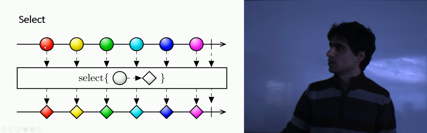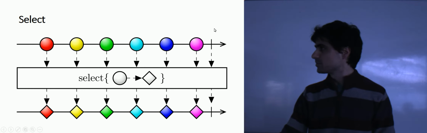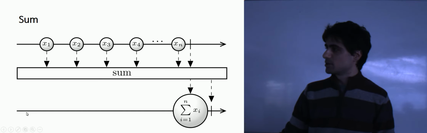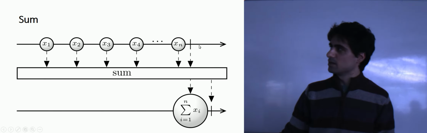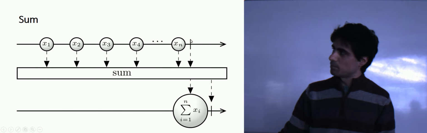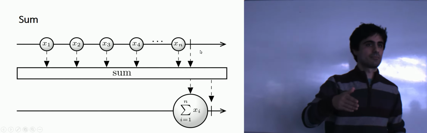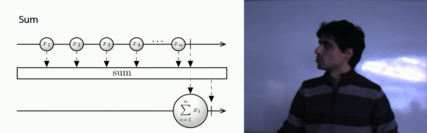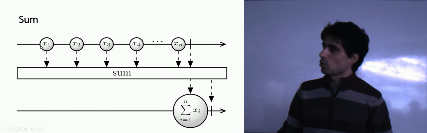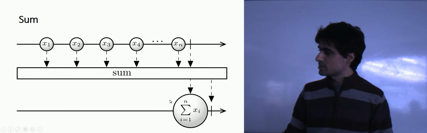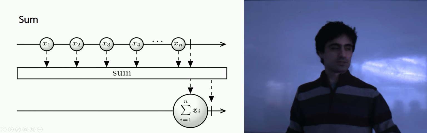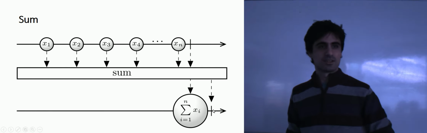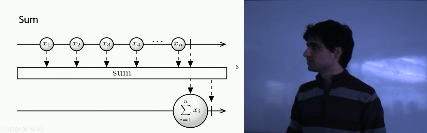So you have still the same thing. Select is the same: when each element arrives, it gets transformed. And sum is the same. But now this is the gap of time where, if you subscribe to this guy, you'll wait a long time until this guy is done. And by the way, I didn't explain before, but this little bar over here represents the completion, that the stream is done, okay? So you get all this data, you get notified, and when the completed arrives is the moment where the sum is produced, okay? It's kind of like this operator is waiting for this guy to finish to report the sum, and then it finishes itself with the sum. Okay? Is it clear?